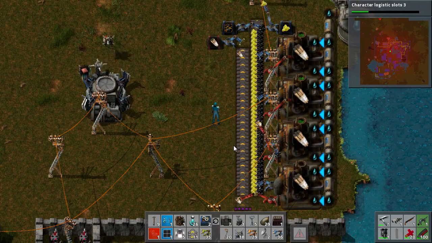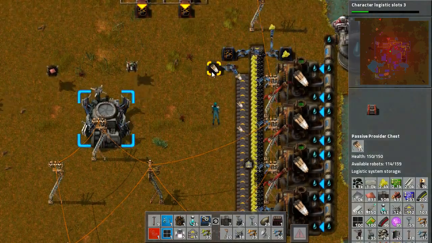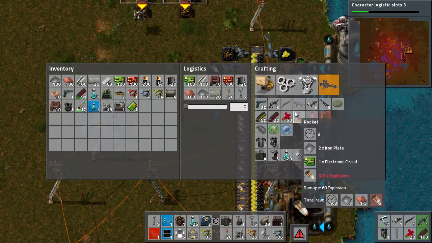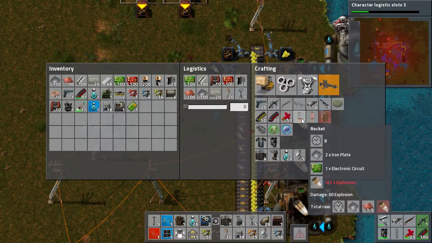Okay, so that's going along. Yep, that's good. That's where we want to be. Okay, so the next thing we're going to make is a rocket, so it requires iron plate, electronic circuits, and explosives.